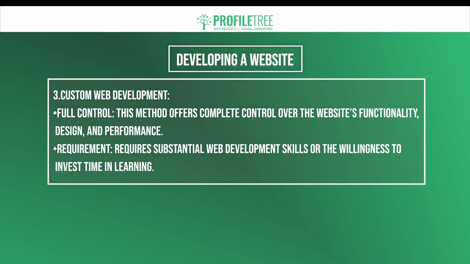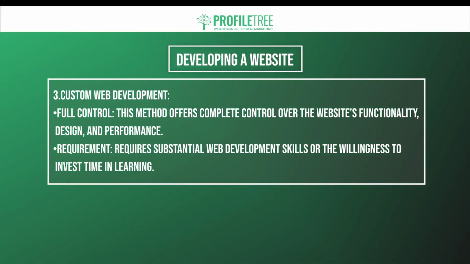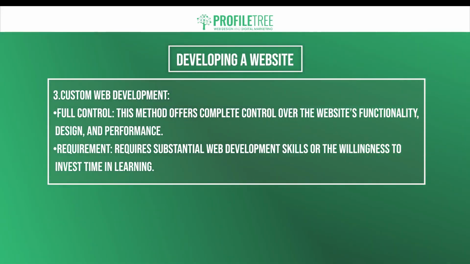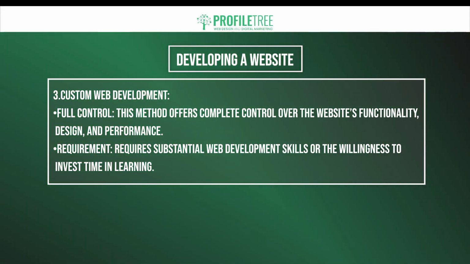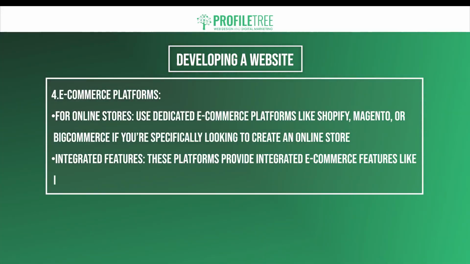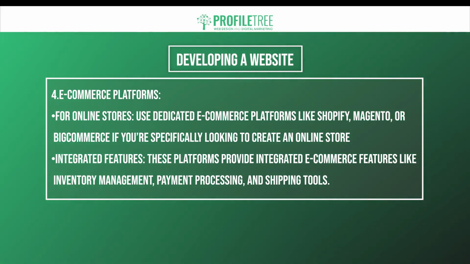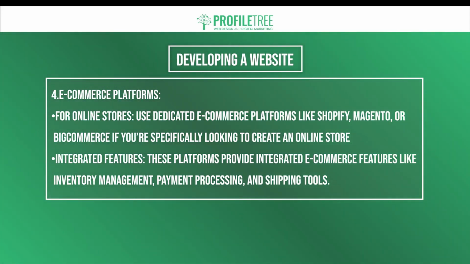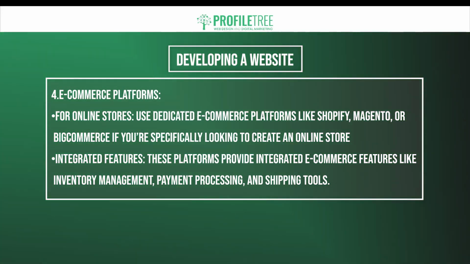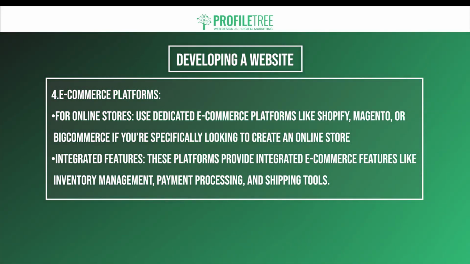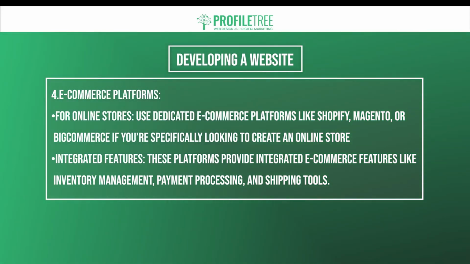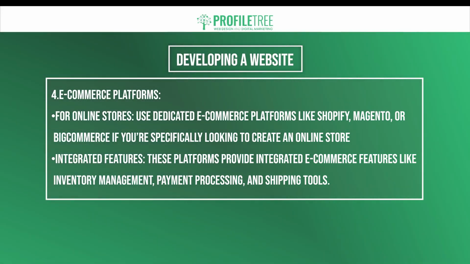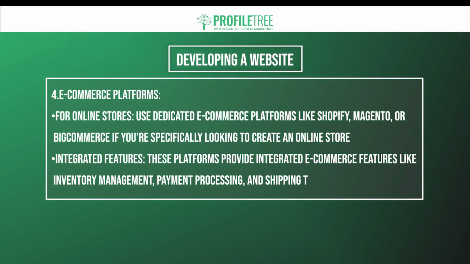However, I would say the most common one to be at within this period is to do website builders or content management systems. They are the most popular ways to create a website. Now, there are several different platforms that you can use as well. So there's e-commerce platforms. So for online stores, use dedicated e-commerce platforms like Shopify, Magento, or BigCommerce if you're specifically looking to create an online store. Now, with integrated features, these platforms provide integrated e-commerce features like inventory management, payment processing, and shipping tools.